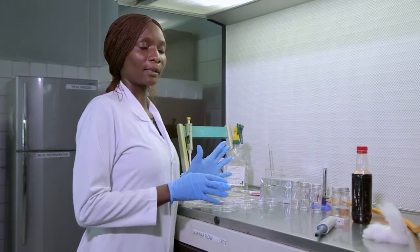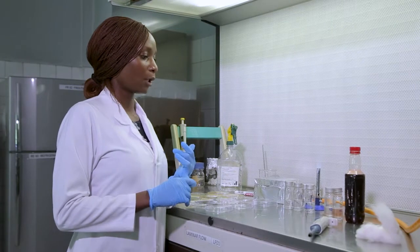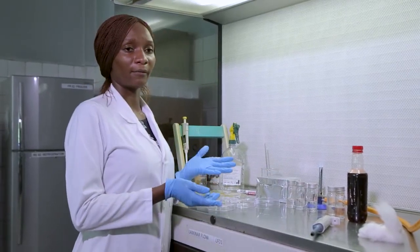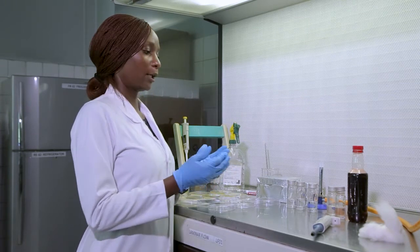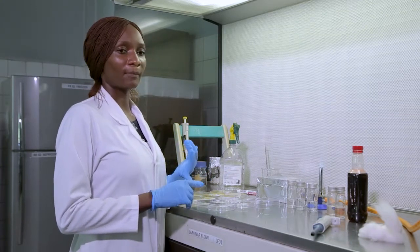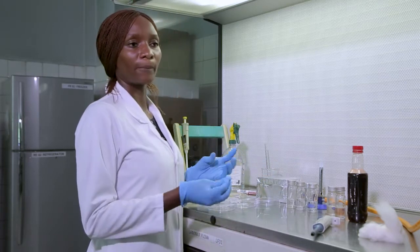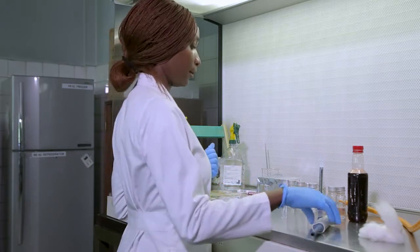If you suspect that the sample is highly contaminated, maybe if it is juice that is not pasteurized, you can make your serial dilutions as far as 10 to the power -8 or even 9. If you're working with fermented foods, usually use high dilutions. If you're working with a juice that has been pasteurized, any food that has been canned, you may actually not have to do serial dilutions because such samples are more or less sterile, so you will not be diluting anything.